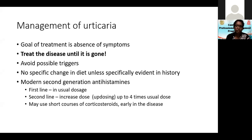Avoiding possible triggers is important. If statins are causing the problem, think about changing that. For cold urticaria, there are patients who say they cannot take frozen food out of the fridge — the moment they open the freezer they start getting wheals. Physical urticaria includes aquagenic pruritus and aquagenic urticaria.